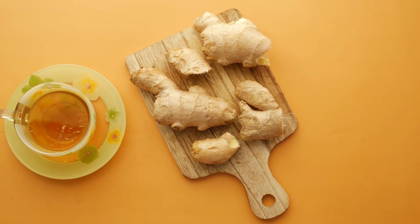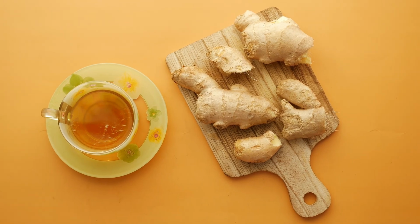For this reason, if someone is taking metformin, a common diabetes medication, or any other anti-diabetic drug, they need to be careful with cinnamon tea because it can significantly lower blood glucose and cause hypoglycemia, which is something we want to avoid. The next drink is ginger tea, which contains gingerol that improves insulin sensitivity. Ginger also reduces liver glucose production, mainly by increasing the activity of an enzyme called glucokinase, and lowers blood sugar levels.